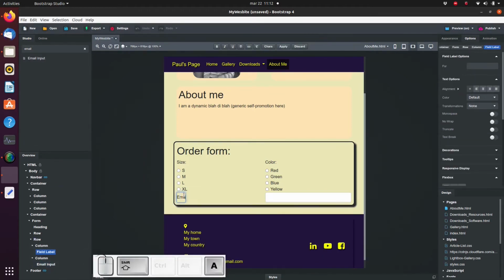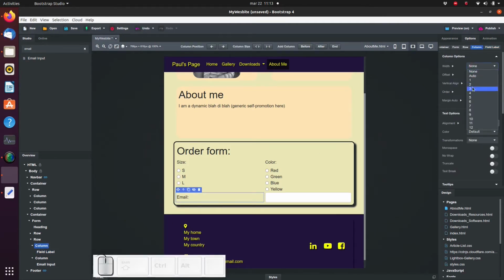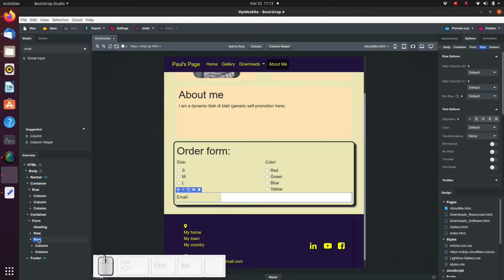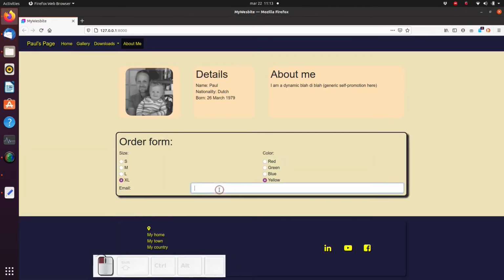We can also set the relative widths to 3 and 9. Since we have added an email input, the form will only accept an input in the shape of an email address. In other words, it needs to have that @ symbol.